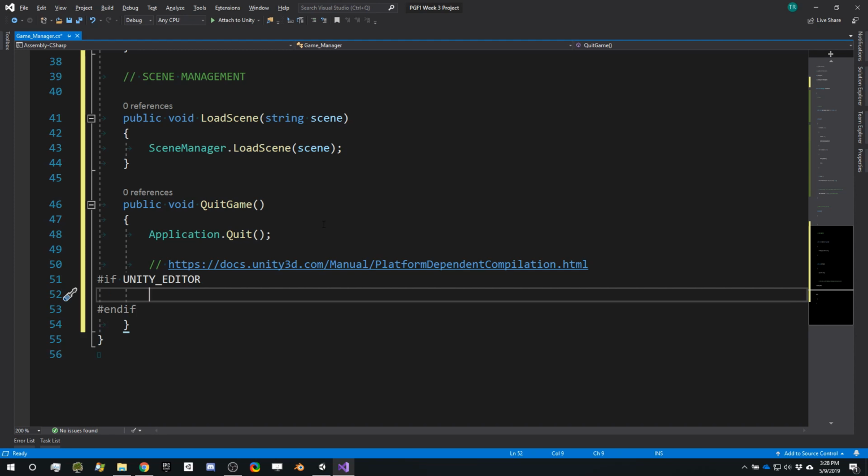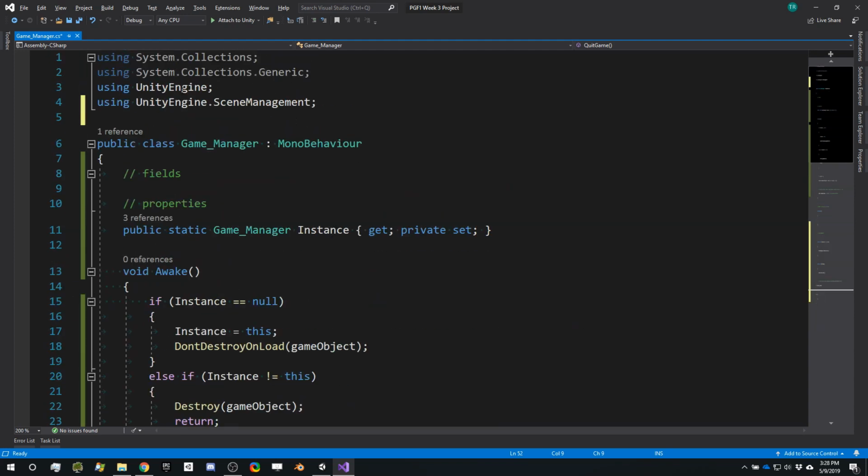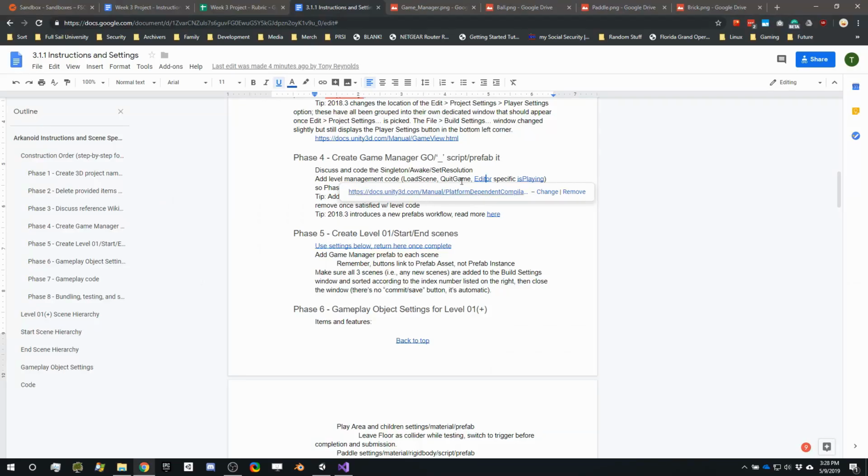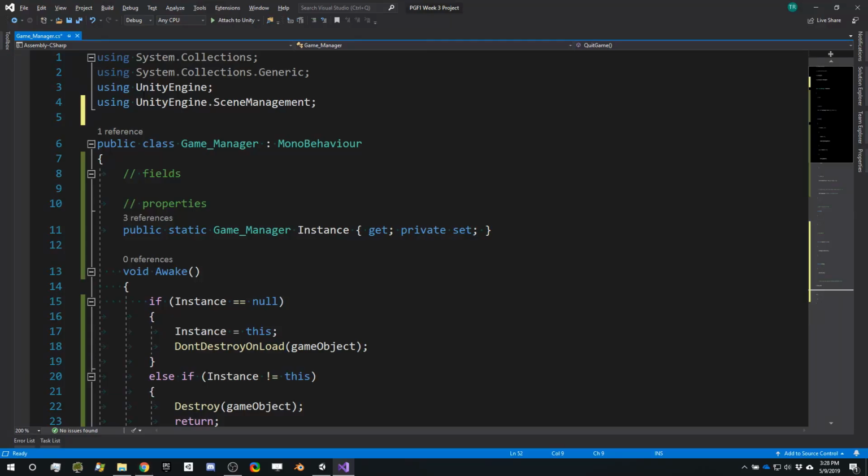And between those two lines, I need to talk to the Unity editor. Because that does not exist inside the Unity engine, if I scroll all the way up to the top, and if you remember a second ago, this link to is playing showed using UnityEditor. Well, if I did that using UnityEditor right up here at the top, I'd also have to use a pound if UNITY_EDITOR. And that gets a little overkill. I don't want to clutter up this area at the top just for that one feature.